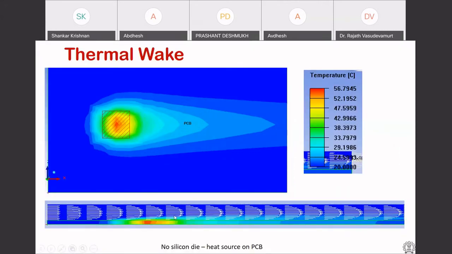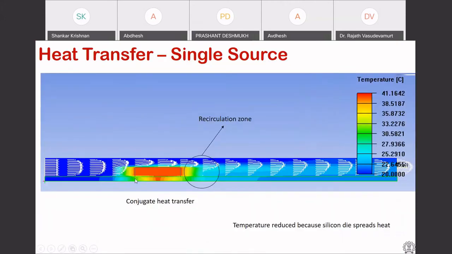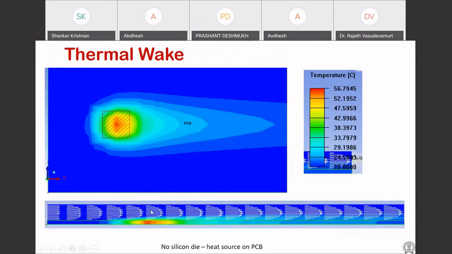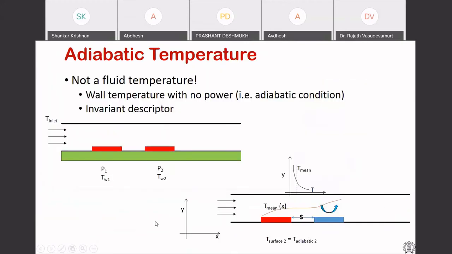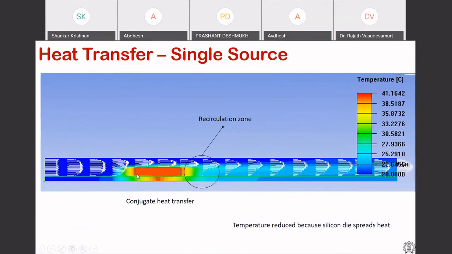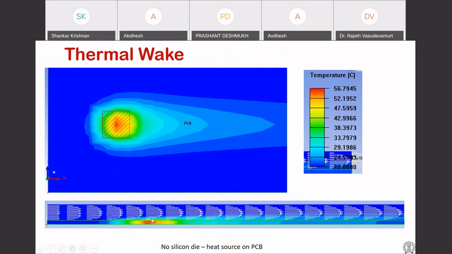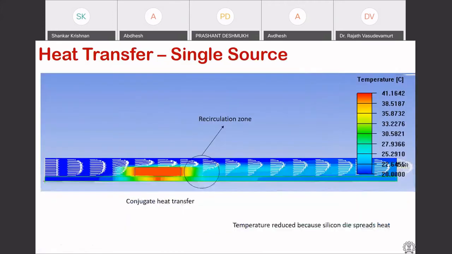And when I move the heat source from the PCB, as if it was initially modeled as in the PCB, now I make it protrude like this. Now you see that the temperature has dropped, because now I used the board as an effective means of conducting the heat even better than the previous case, even though the power dissipated by this heat source and the previous heat source is the same. So embedding the heat source in the PCB itself is much more challenging because of its low thermal conductivity.